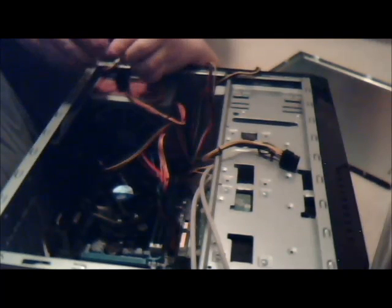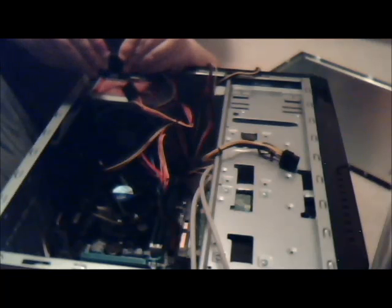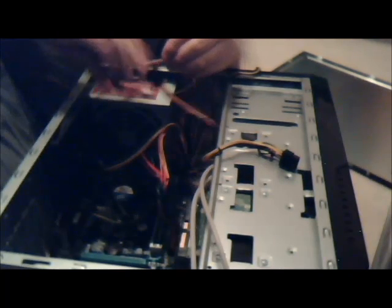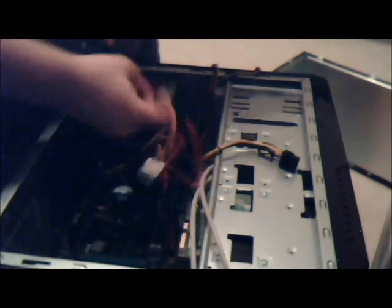I meant to say. Oh, duh, it plugs in the back. Ta-da! Yay! Basic intelligence! I didn't even realize that. It took way too long to realize.